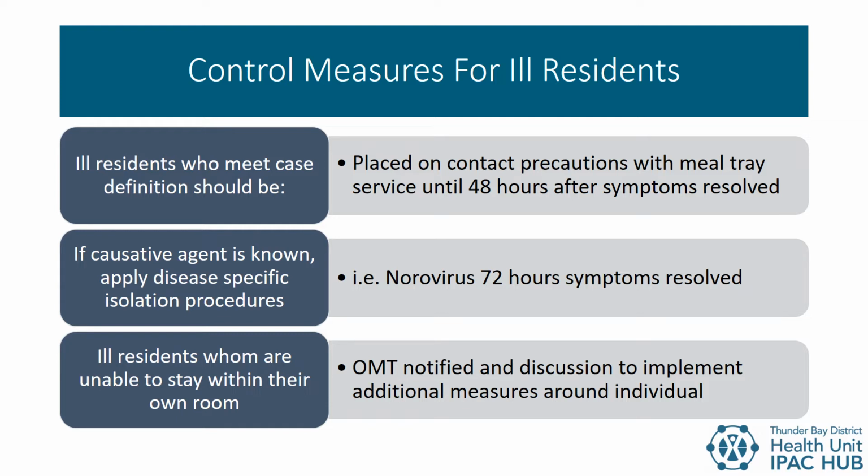This is one of the reasons why it is important to identify the infectious agent as early as possible within an outbreak. If norovirus isn't identified until later in the outbreak, clients may be released a day too early and contribute to further spread within the facility. Facilities who have experience with norovirus outbreaks and are currently experiencing an outbreak with noro-like symptoms may consult with their outbreak management team and follow norovirus guidelines with the 72 hours isolation, even without laboratory confirmation. Many times we hear, if it walks like a duck and quacks like a duck, it's likely a duck.